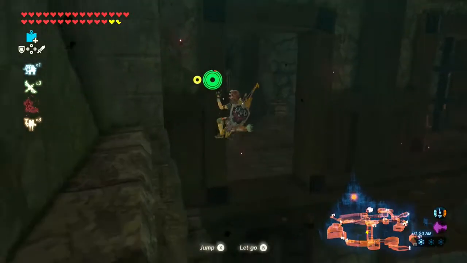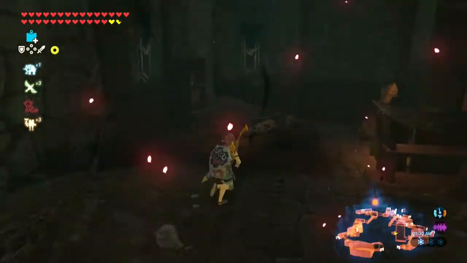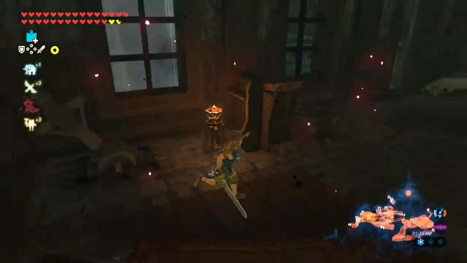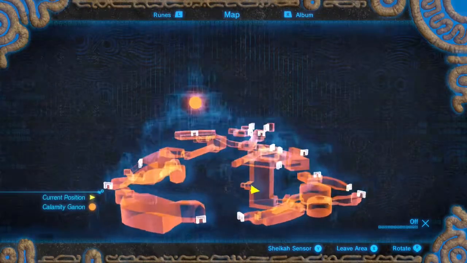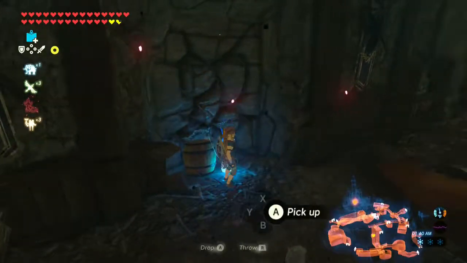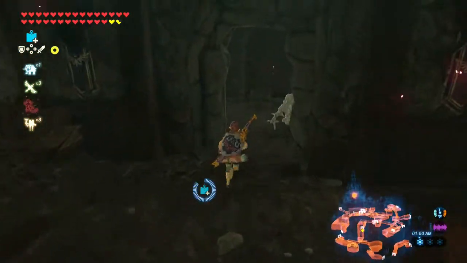Alright, so what do we got here? This is more ruined night guard area, whatever. Hit that. Huh. It's created an updraft. Where does that go? Oh, okay. Well, first let me just check out this bombable wall here. I feel like this would be a place where they'd keep a journal or something, you know. Something significant. But it doesn't look like it.